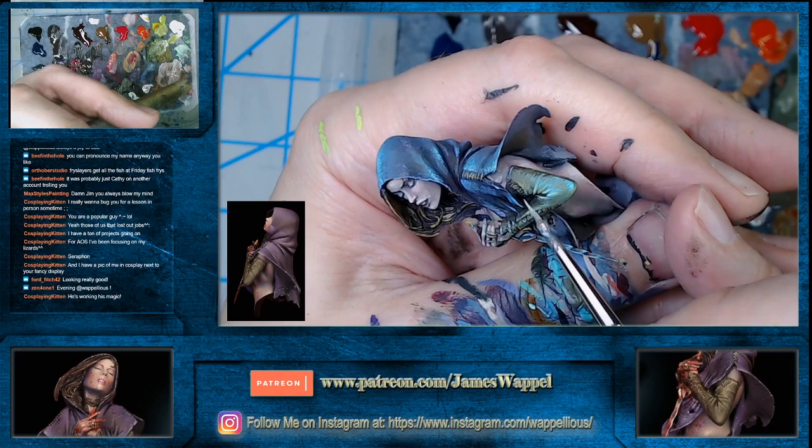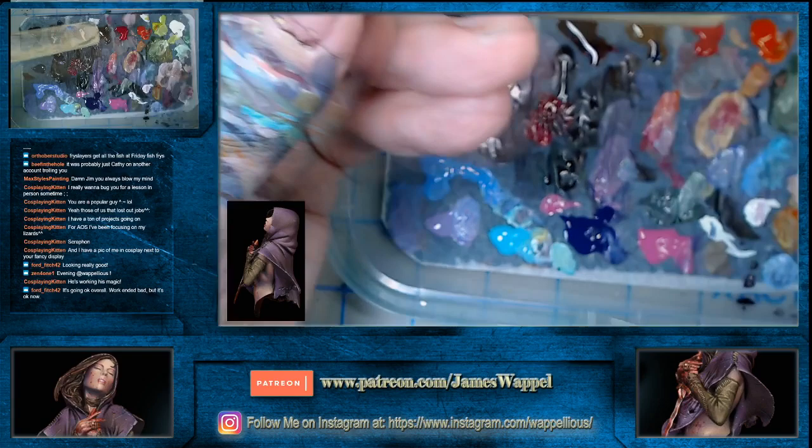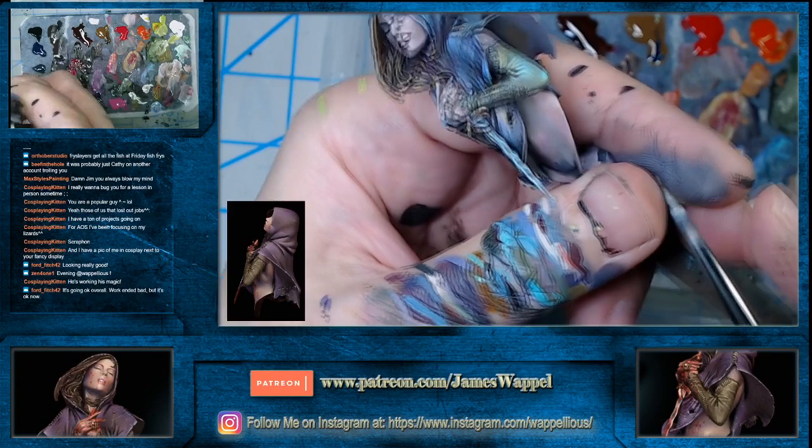It's very random, that's for sure, which way that stitching goes. I got my darker colors over here still. Let's do some glazing back the other way. Work ended bad, but it's okay now. Oh, sorry about that. I'm gonna get more dark over here.